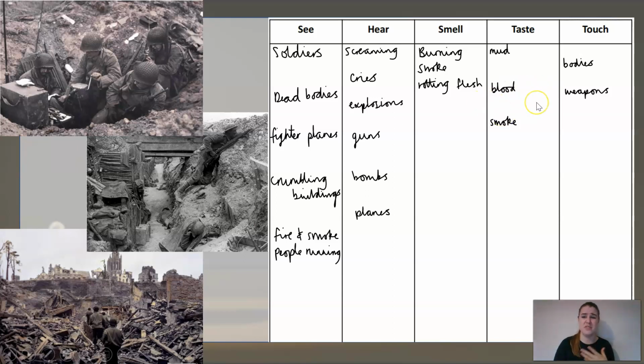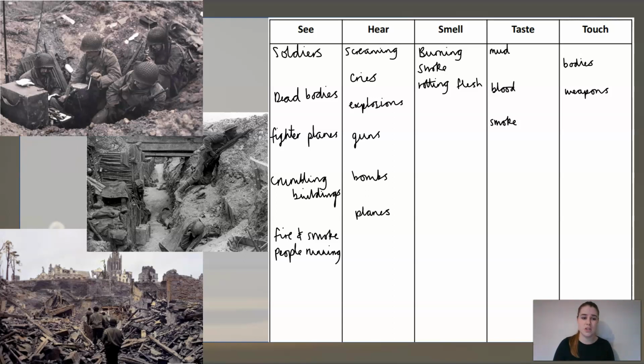But they might also even find they end up tasting blood. Now that could be that maybe they've wiped their face or they've carried a body and they've got the blood on it, or they're injured themselves and blood's dripped in through their mouth, or it's dripped, you know, down from their nose and from their ears. They're going to have a whole host of things that they're going to be tasting. Food-wise, they might have some taste of some food, where very high doubt it's going to be very pleasant.